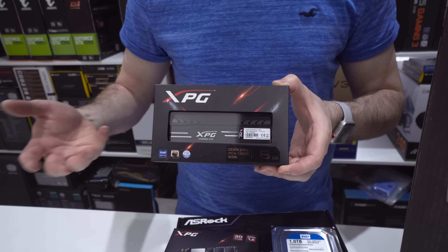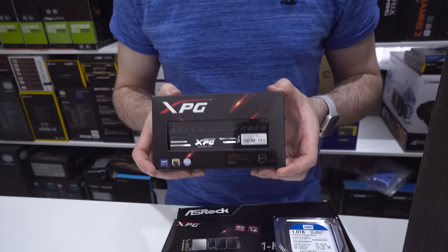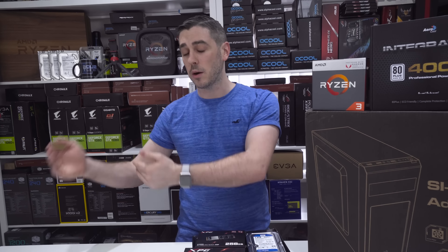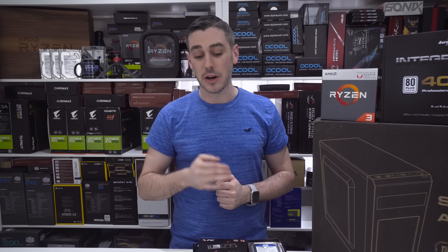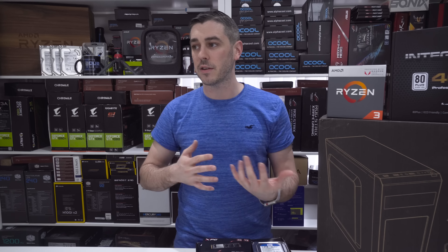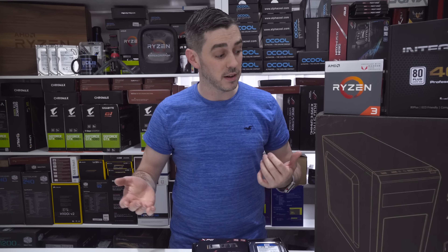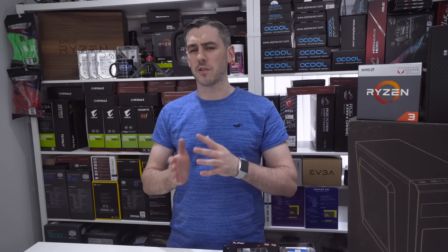Storage-wise, this was an interesting one. Initially we were just going to go with the Western Digital 1TB WD Blue hard drive — a fantastic drive for storing all your Steam games. But we still had some money left over, so we went with the ADATA XPG SX6000, which right now is the most affordable M.2 NVMe SSD on the planet — crazy speeds over a conventional SSD, 256GB for about £76 at time of research. Fantastic value for money.